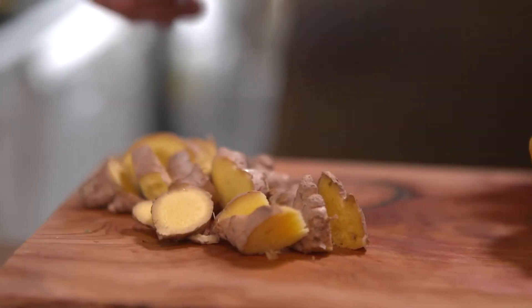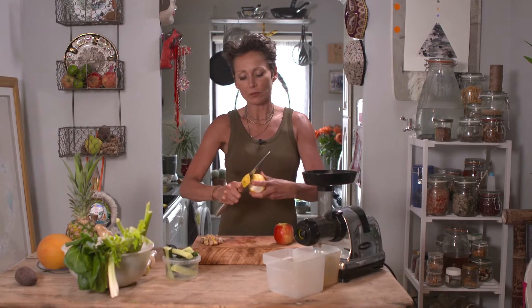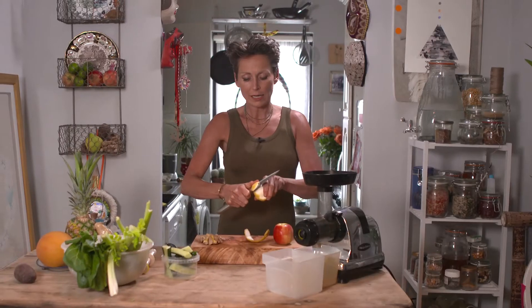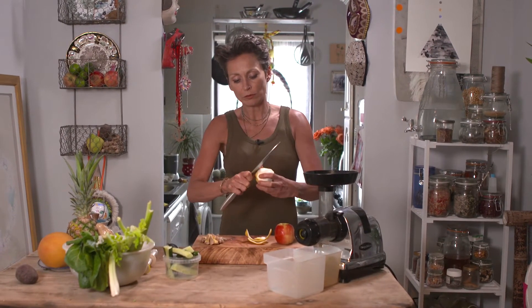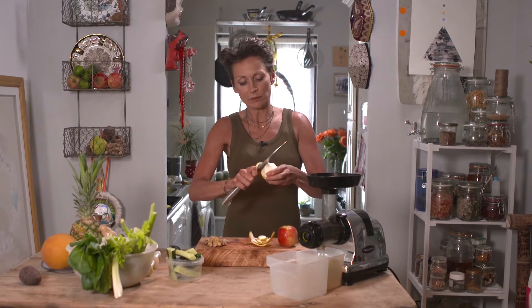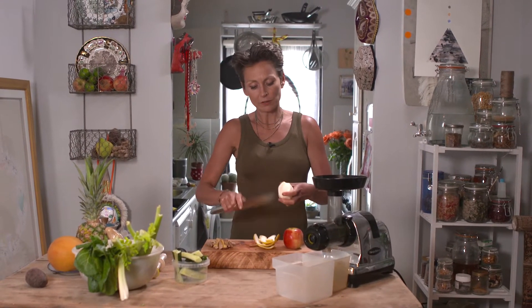It's good to get ginger organic because there are a lot of pesticides used in the growing of ginger. With lemons, there are waxed and unwaxed lemons in the supermarket — I usually go for the unwaxed organic lemons because I don't want to be eating the wax. Since they didn't have organic lemons, I'm peeling this one, but I will save the lemon peel and sometimes put it in my smoothie because it's great roughage and very good for cleaning out your whole system and alkalizing the body.